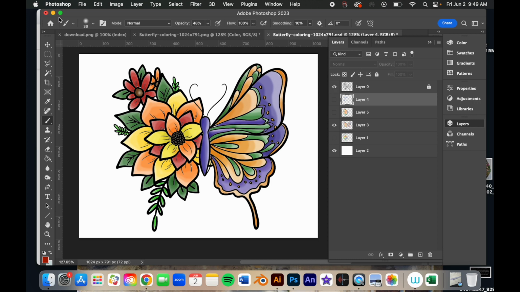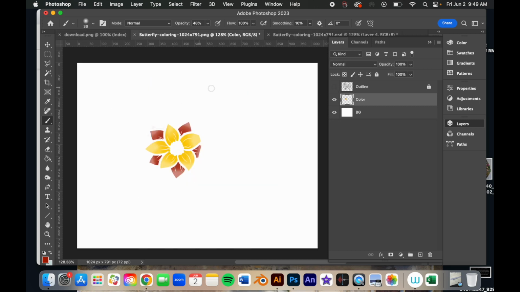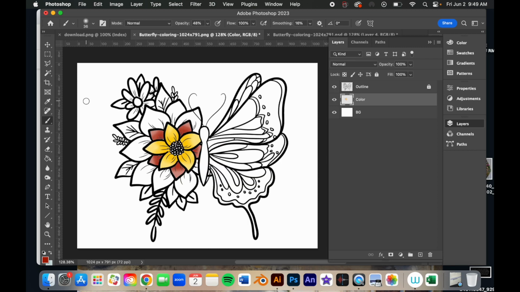I will warn you that when I first took my coloring page away, I was left with no antennas because that was part of the black. So to add my antennas back in, I got my magic wand selection tool.